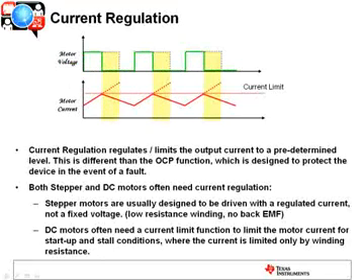Okay, current regulation. So current regulation basically sets a limit for the maximum current that the motor driver is going to output. You can program that in a number of ways. And the way it limits that current is it starts to limit the duty cycle of the PWM, of the switching frequency. As it limits the duty cycle, that duty cycle is directly proportional to the voltage. It's basically decreasing the voltage. So if your motor was in a set of conditions where it were going to require current above the current limit, it would start to, on a cycle-by-cycle basis, limit the PWM voltage.